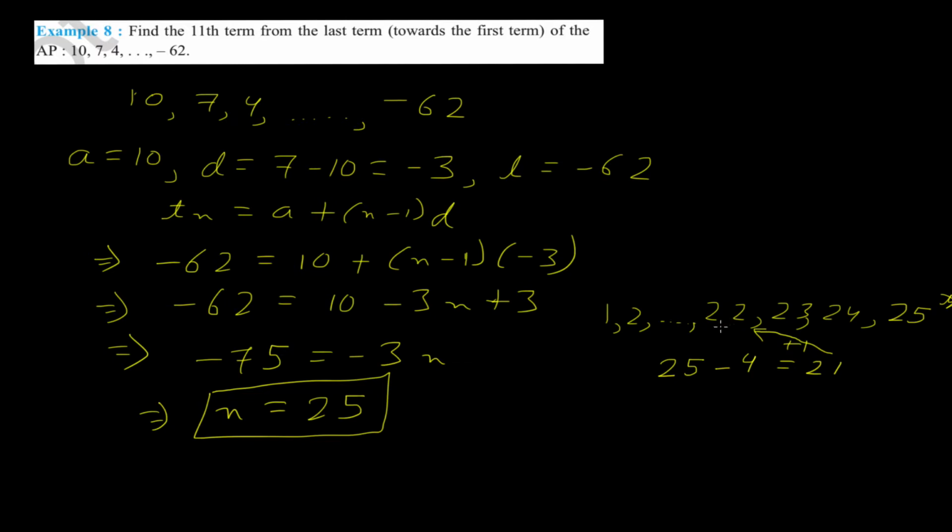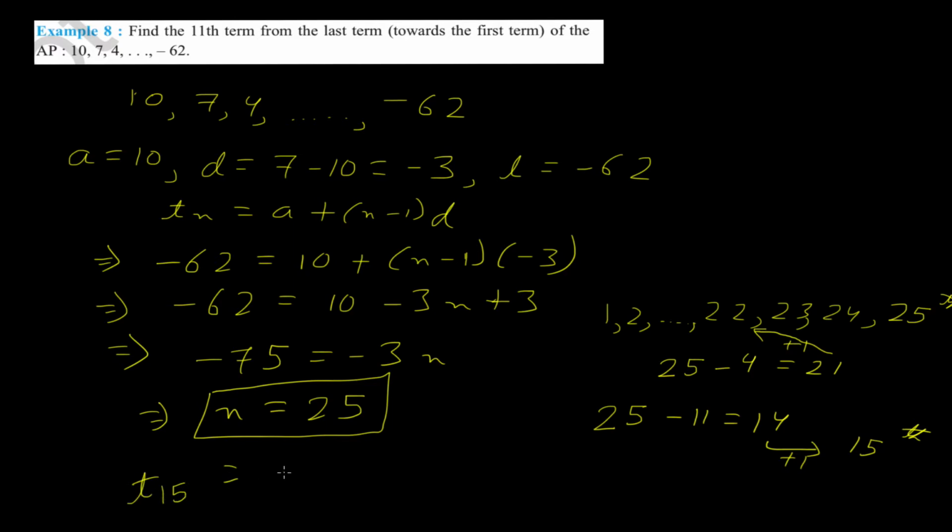So in this case, we need to find the 11th term. So what would that term be from the start? That would be 25 minus 11, 14, and we need to add one more. So 15th. So the 15th term from the beginning would be the 11th term from the end in this case. Give it a bit of thinking and you will get to it. So now the question just boils down to we need to find the 15th term in this AP. So what would be the 15th term in this AP?